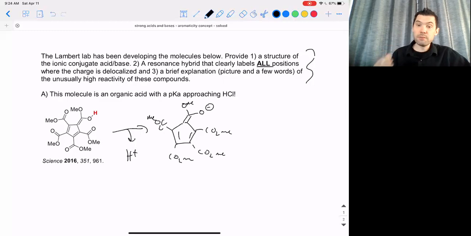Kind of the second most significant thing is resonance. And so the number of different resonance structures you can draw, as well as the structure and stability of those resonance structures, really tells you a lot about how stable that anion should be. Lastly, we can talk about things like inductive effects, but often inductive effects are the weakest of the three effects that can contribute to acidity and basicity. So recognizing that, let's just start drawing some resonance structures here.